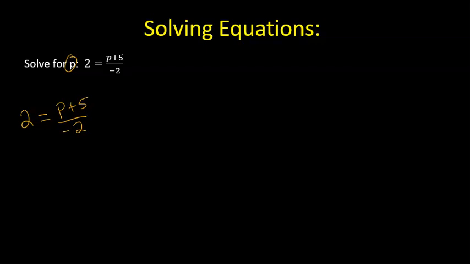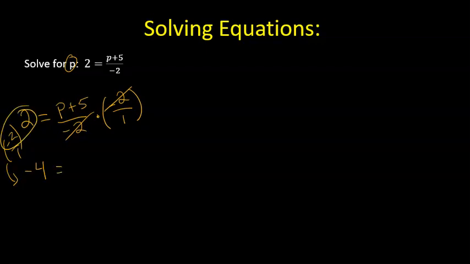There's a few ways of doing this. We're just going to do a quick basic way that I think might be helpful. There might be a better way to do it. And I guess comment down below if you have a different method. So we're going to do -2 over 1. That's the method I'm going to implement here. So that gets rid of that -2, and it brings it over to the other side, which leaves me with -4, because I multiplied these two together. -4 equals p plus 5.